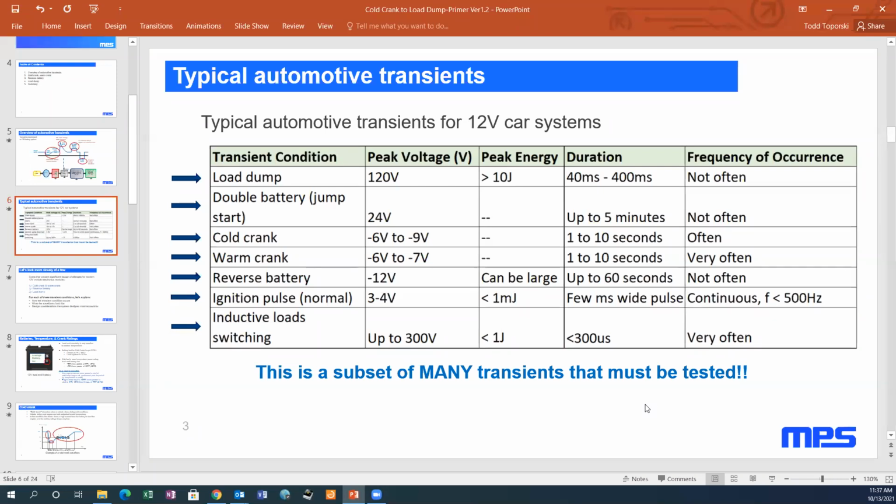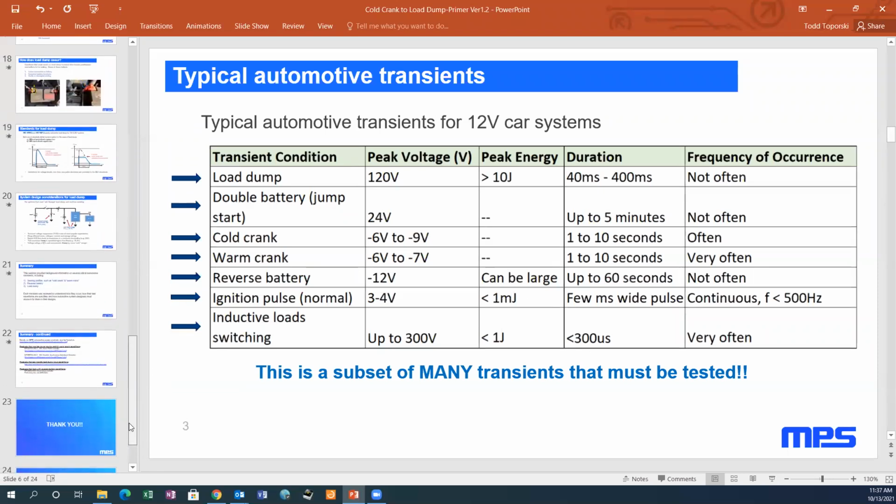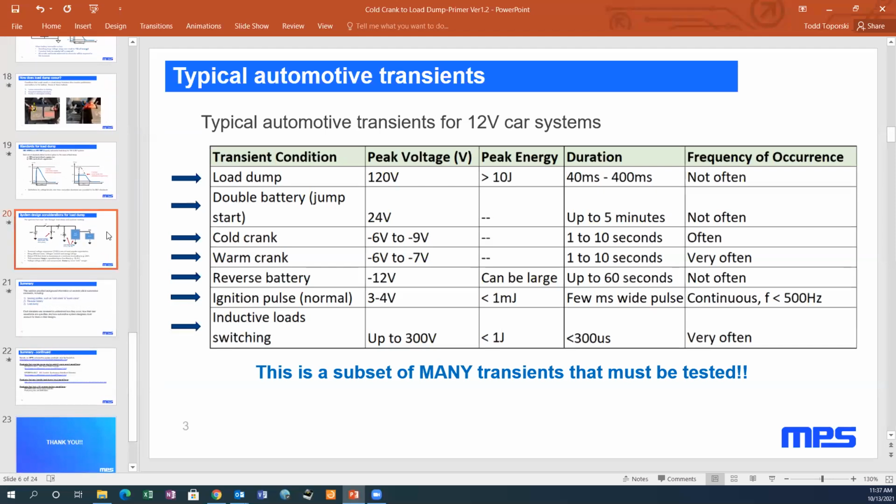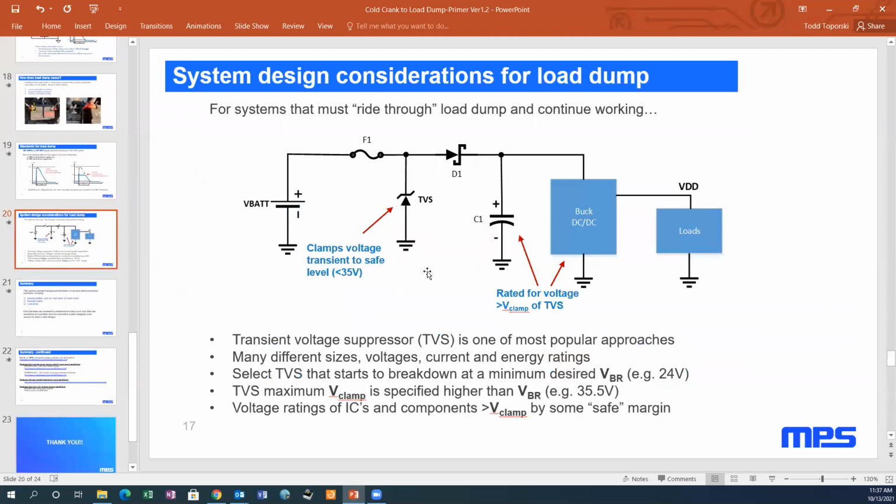Okay, and the next one, we're going back to TVS. That's our hot topic of the day. That says the TVS also has to be able to handle the amount of energy, J, as well, correct? This will help size it, and then SMA versus SMC. Yes, that is correct.